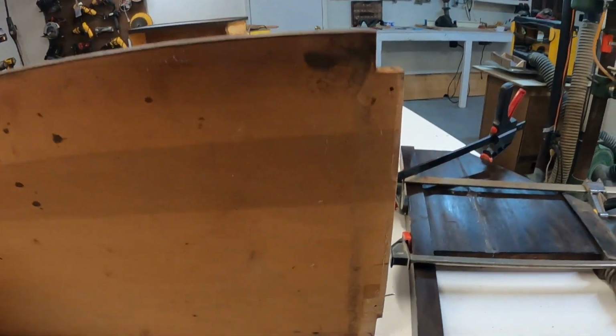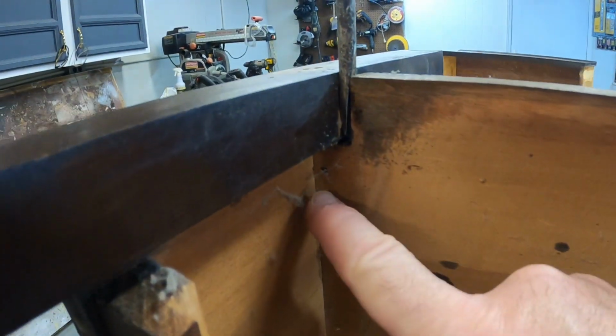You see they had a few nails in this one. I'm sure this side does too, but seems to have one right there. Looks like maybe one or two down here.